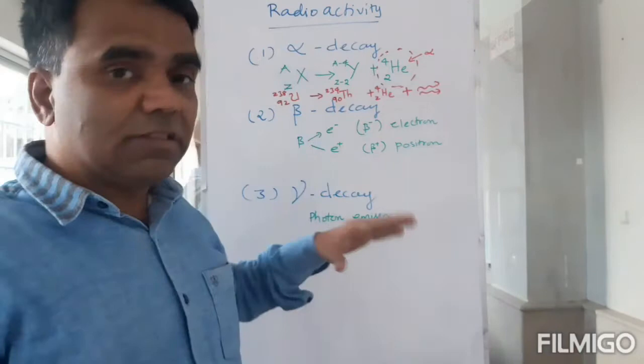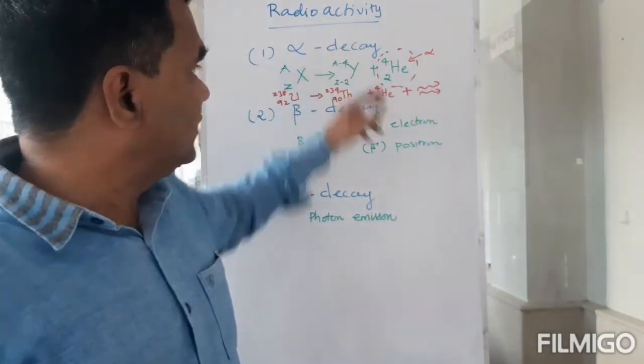We'll do a small problem to explain this, and then we'll talk about this and this. Okay, we're looking at example 13.6. We are given the following atomic masses. Uranium mass is given, and helium mass is given, and uranium-238, I should say, and thorium-234 mass is given, and then proton mass is also given, and protactinium mass is also given. Okay, there are five things for which the masses are given.